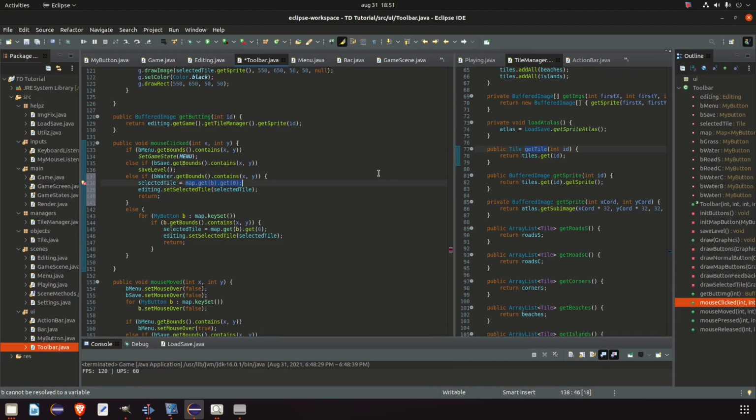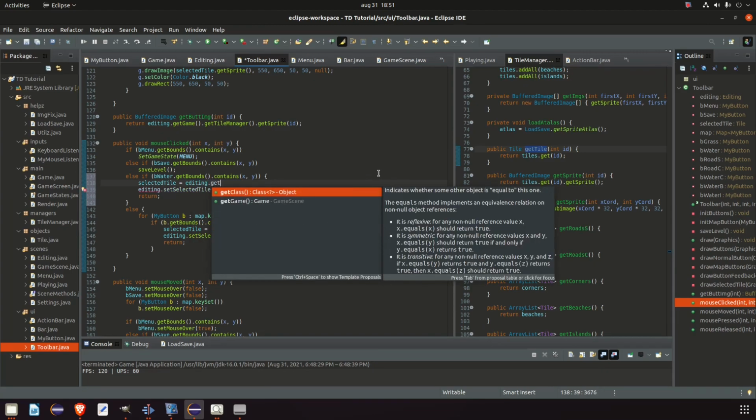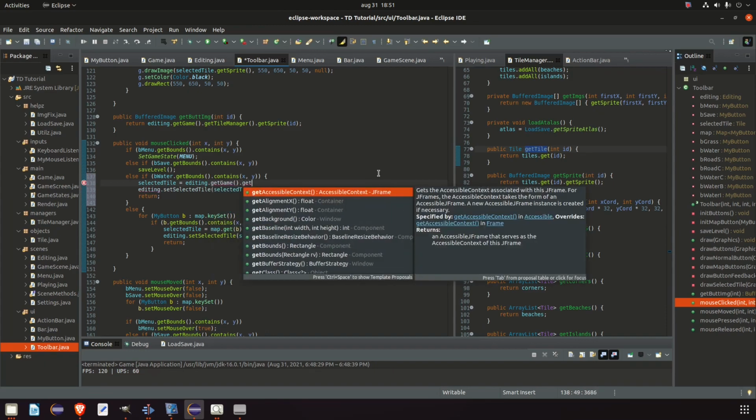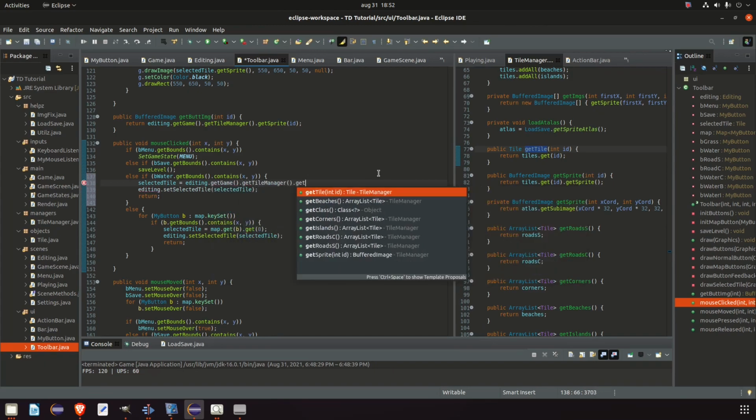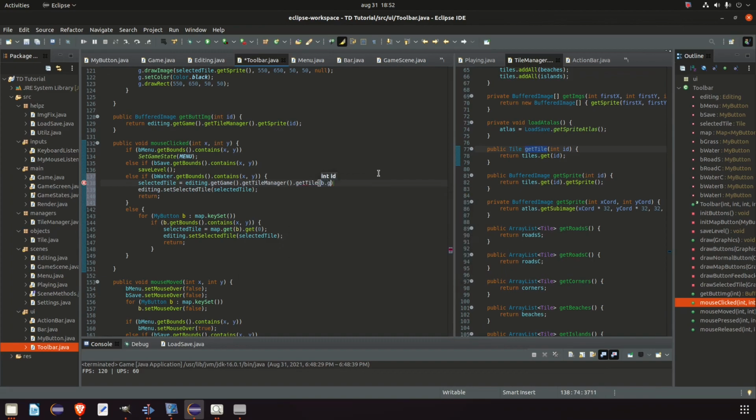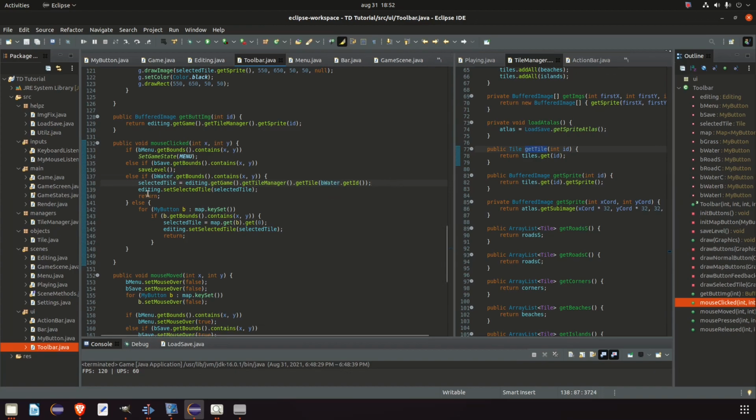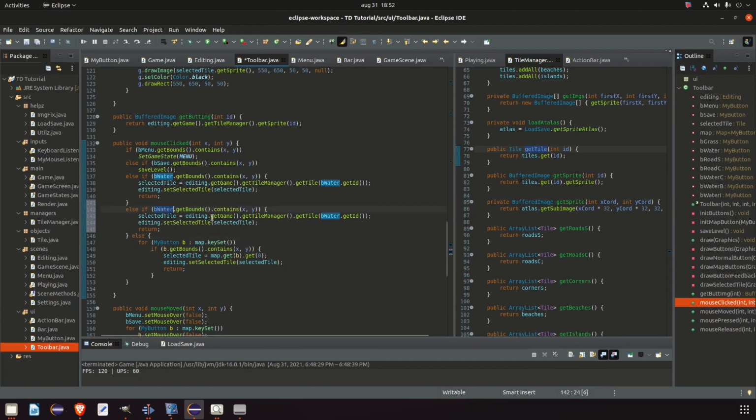So we go editing, get game, get tile manager, get tile b.getID. So it's the same as the previous one. Why b? Oh, b water get ID. All right, that looks better. And one for grass too. B grass. And it's not b water, it's b grass.